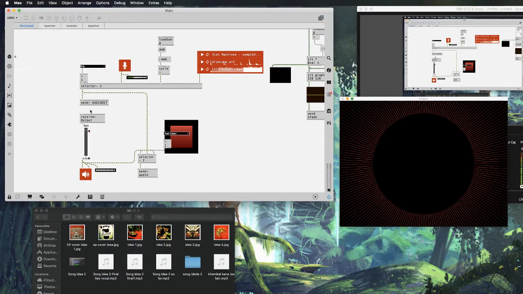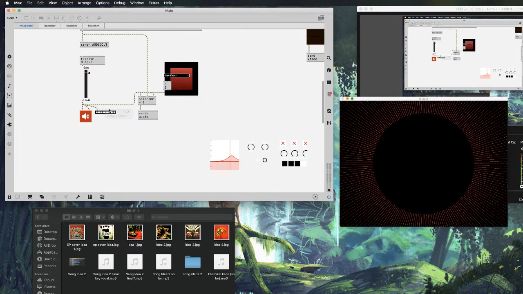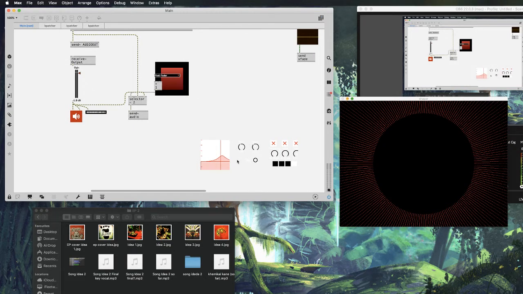This is then being sent to an audio out in order to go through the various audio effects. We have EQ, delay, and modulation. I won't go into the details on the audio effects because I have just used effects that I've built in previous patches.